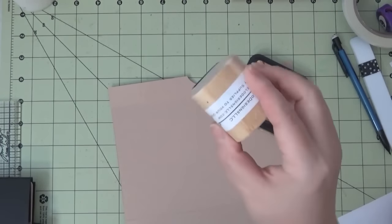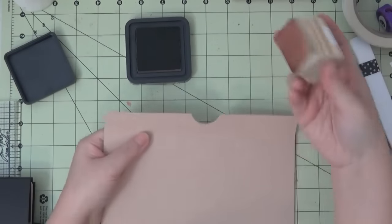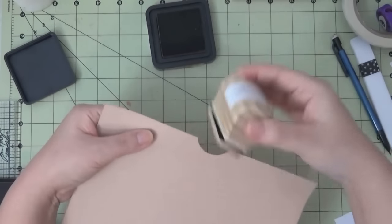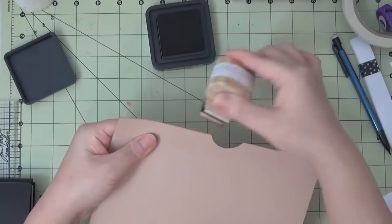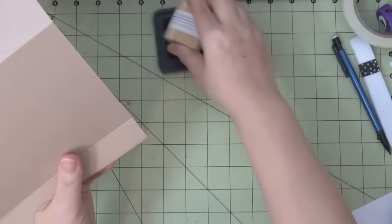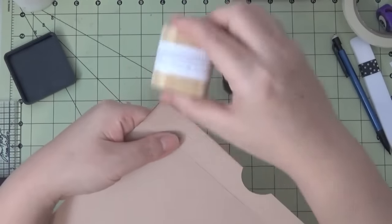Get my favorite tool. I'm sure you guys have one of these around. So I'm gonna go ahead and vintage it up right there. We're going to be matting this, but I want to go ahead and distress all of mine, the chocolate malt one.